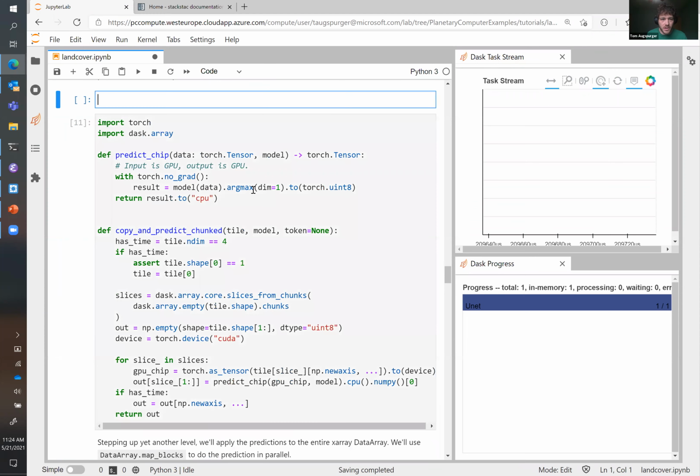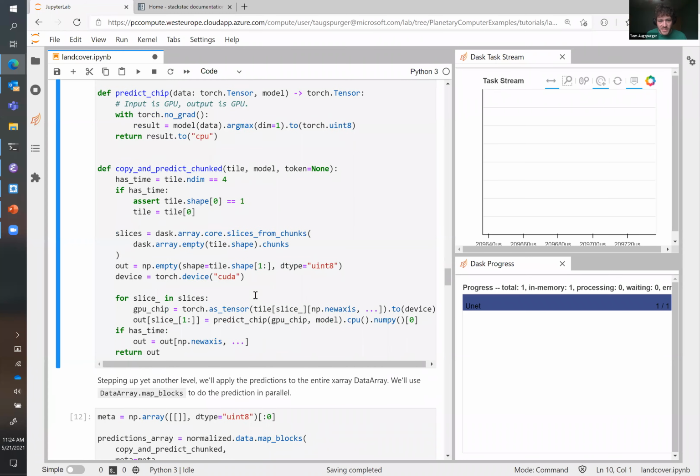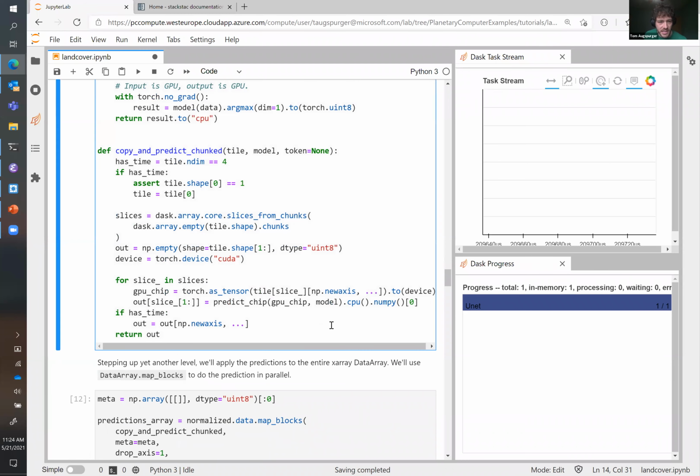So right now we have our big data set here with these 270 megabyte chunks. We're going to break those into even smaller chips, I guess is the common name for them. So that's done here, we're just going to make this even smaller. Iterate over each of those chips and then do the prediction on the GPU.